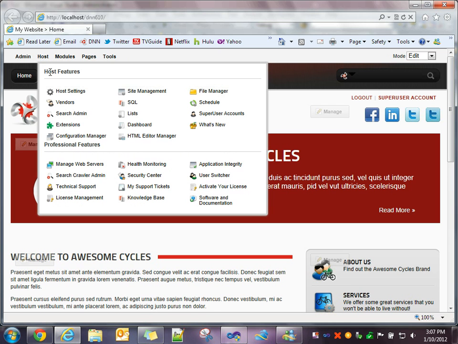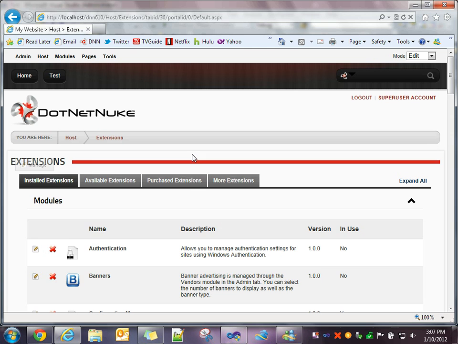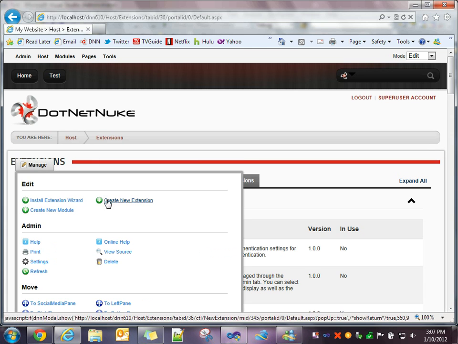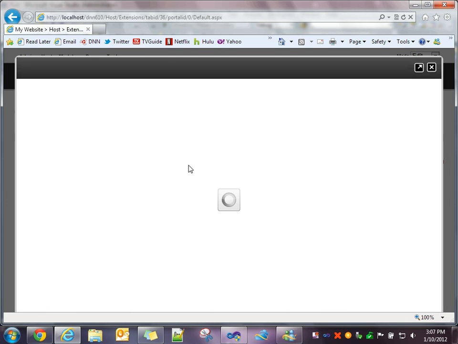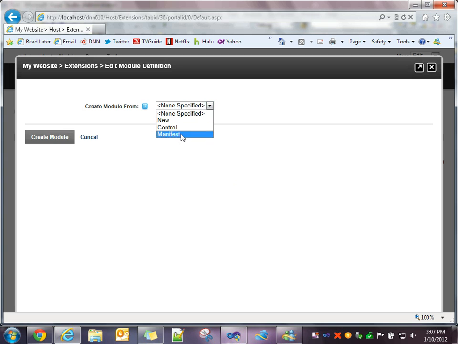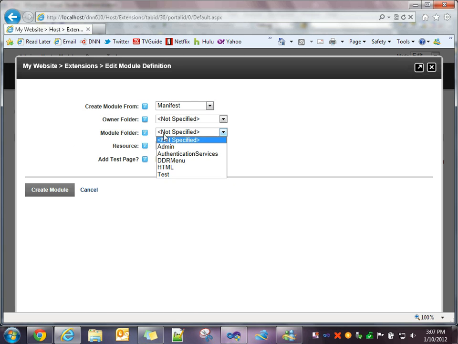And now we'll go into host extensions. We will create a new module. We're going to create it from a manifest. We're going to select the folder of our module project, and it will select our DNN manifest file. And we go ahead and say create module.